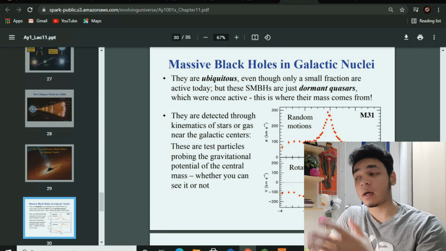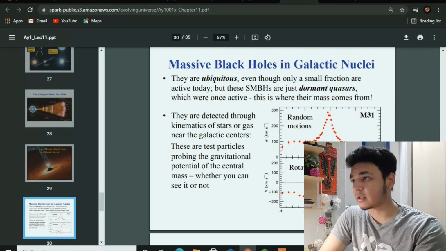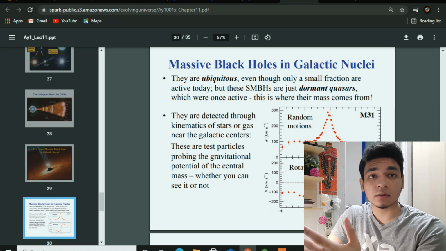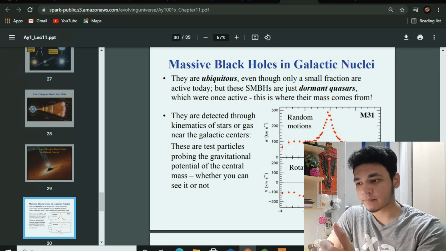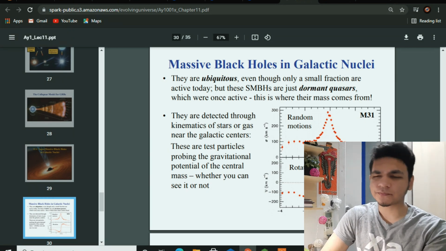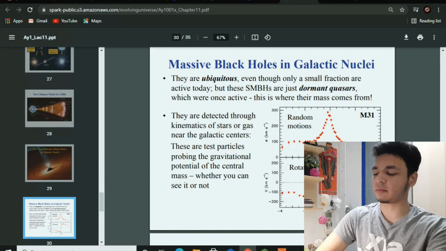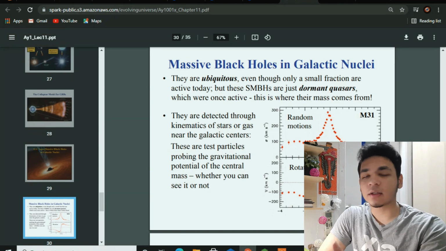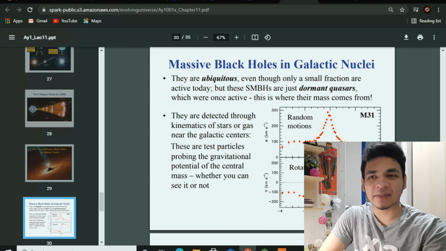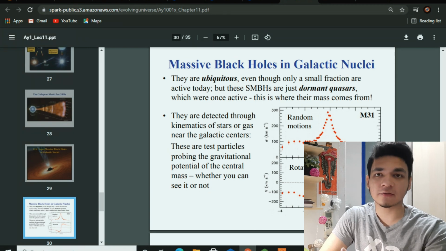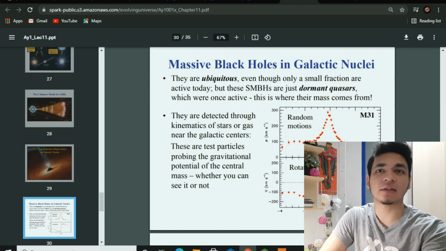Alright, so I have reached a point in the presentation. We've touched on neutron stars, we've touched on pulsars, and now we're on to black holes. So it's quite interesting when you think about it, because black hole is a term that's just thrown around quite a lot by a lot of commoners and people who are just interested in physics, but there's so much more to it than just what's on the surface.